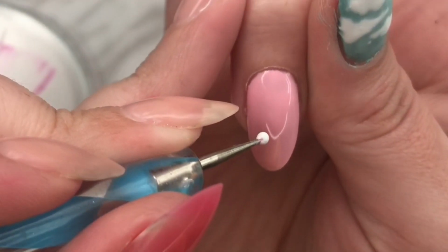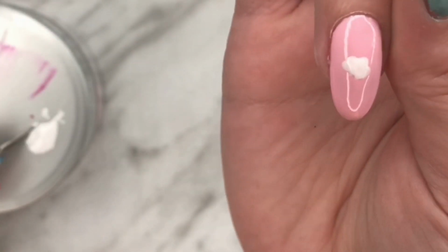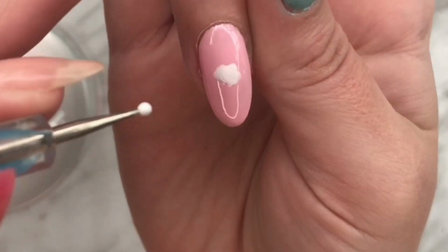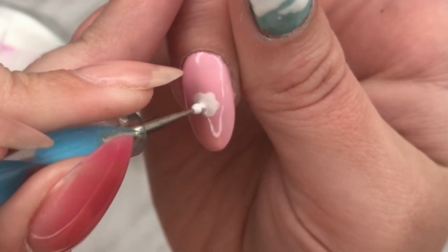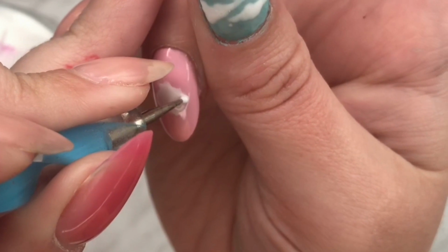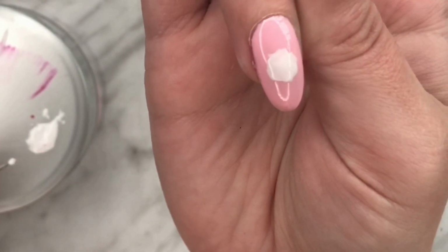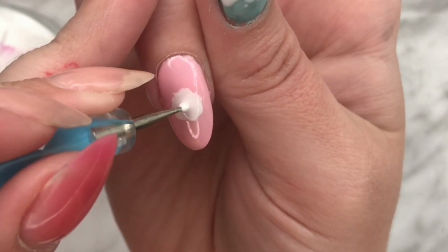Okay, onto my ring finger, we're making an egg. A fried egg, if you will. So I'm going in with the same white gel polish as earlier, starting kind of in the middle of my nail and working outward in circular motions. I'm just floating the product further outward, creating a fried egg shape.